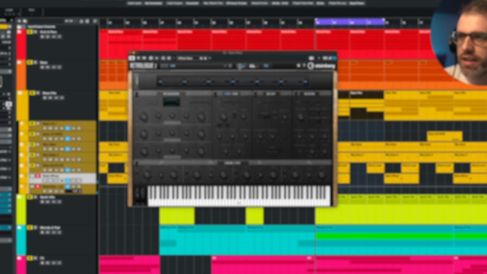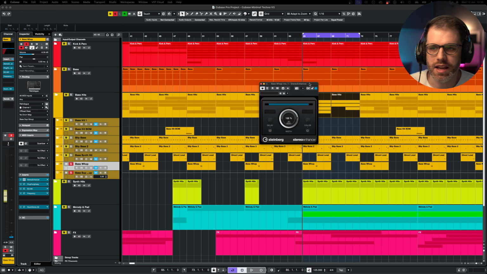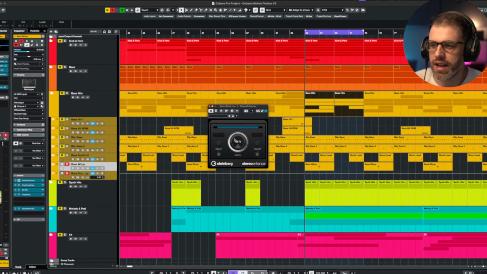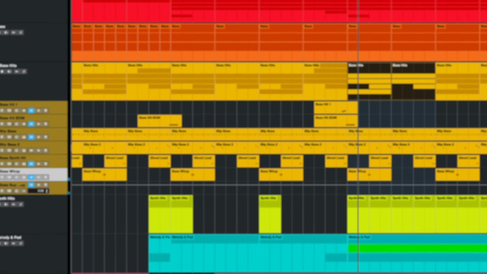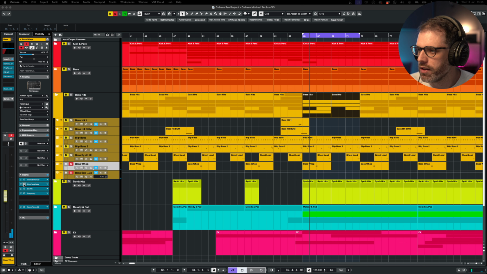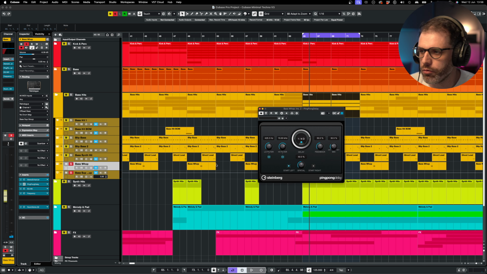On that, there is no effects again, everything is third party on here, or should we say Cubase built, but on the effects chain. And what we're doing is adding width to the sound, so you can see I'm using this stereo enhancer. So let's just hit the keys. It's just giving it more width, whilst not compromising the mono compatibility there. We've got some ping pong delay to give it some space back and forth, left and right.